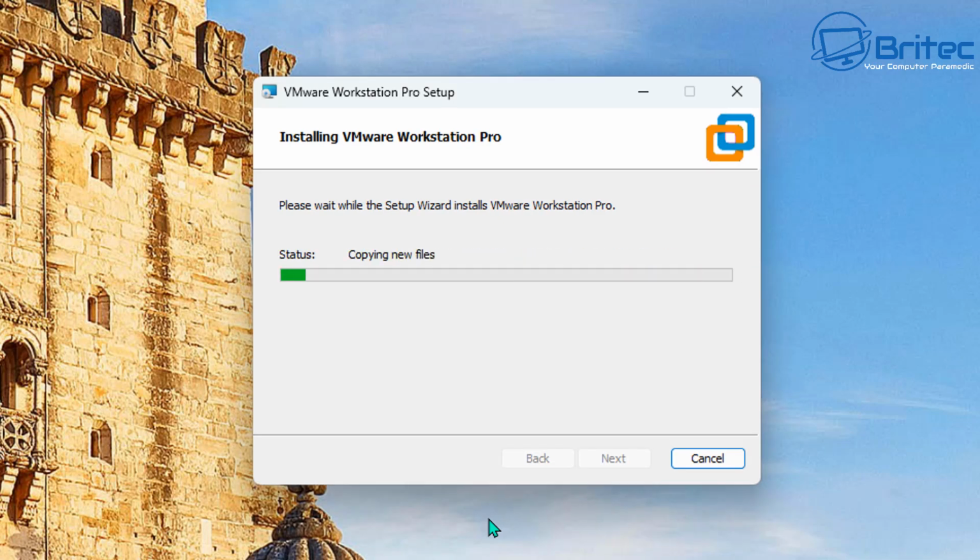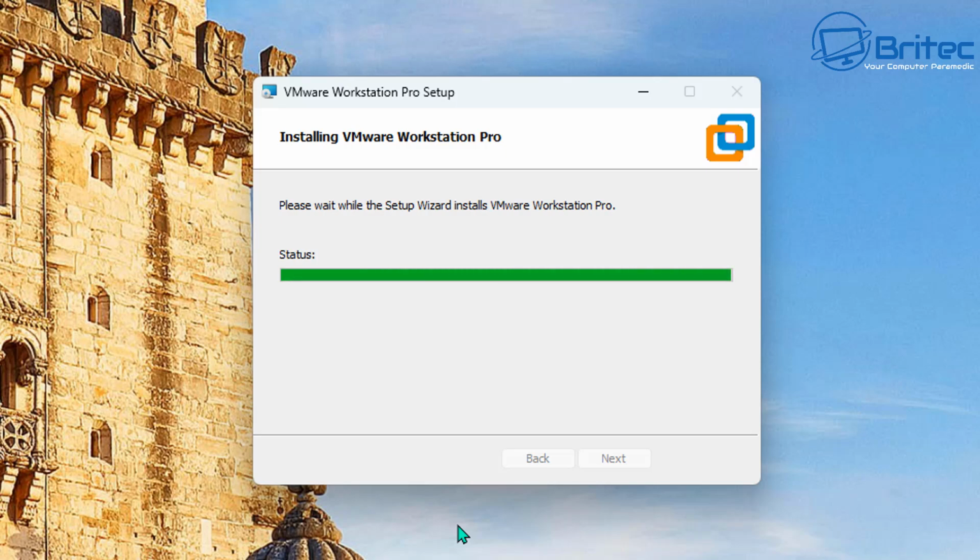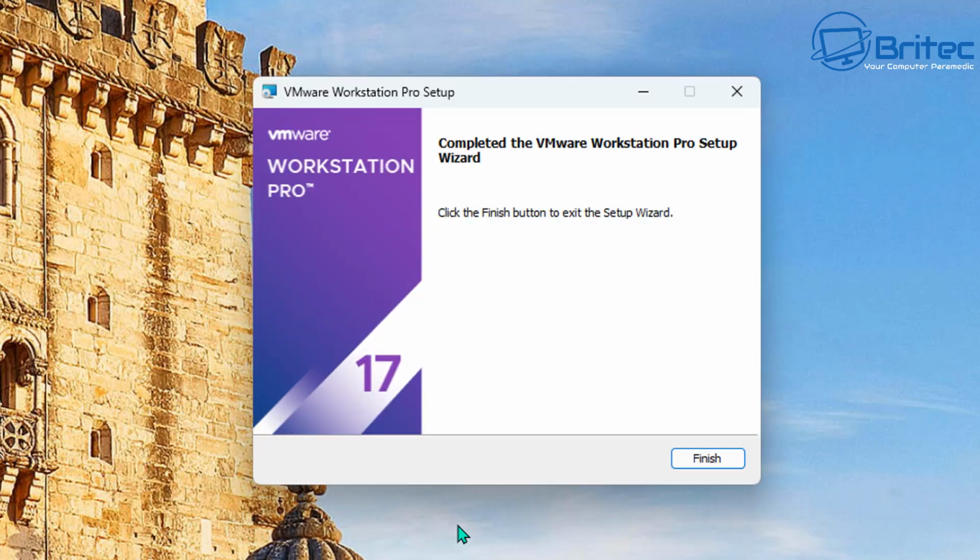And this will install the software. It's not a large file to install, so it shouldn't take too long. And once this is done, you should be able to then start using the software. This is very powerful software. I've been using VMware Workstation for many, many years, and I find it much easier and better for controlling your virtual machines rather than, say, VirtualBox and other software like Hyper-V, which is built into Windows. I prefer using something like VMware Workstation.